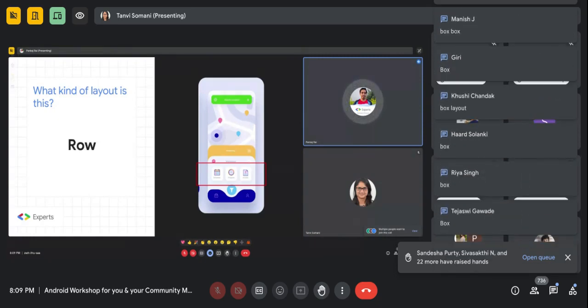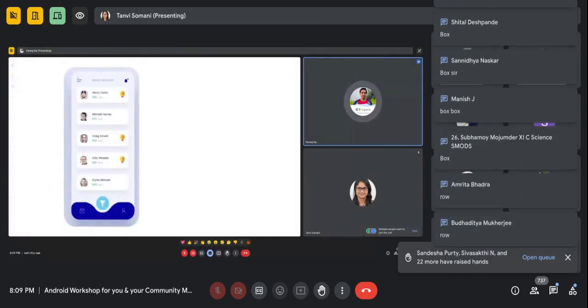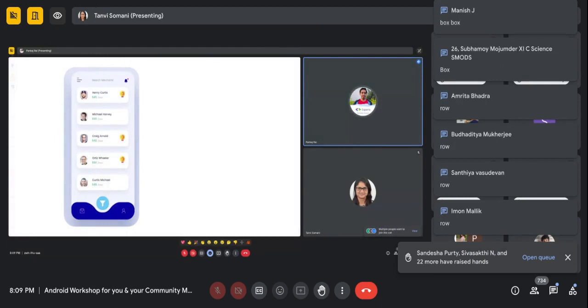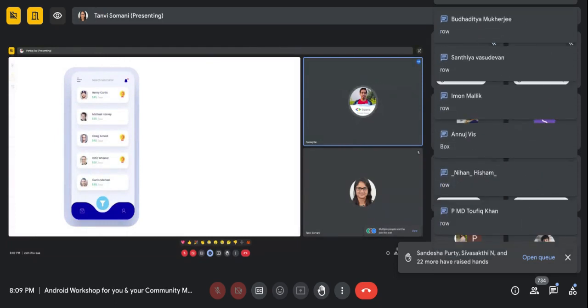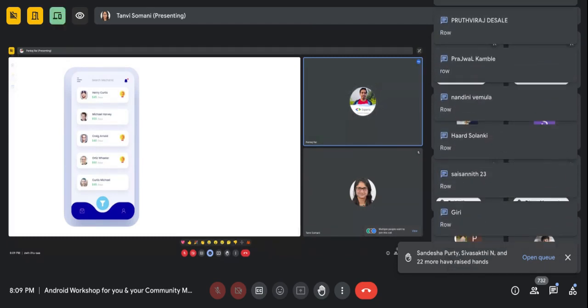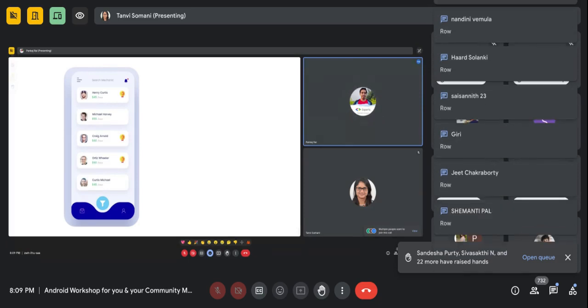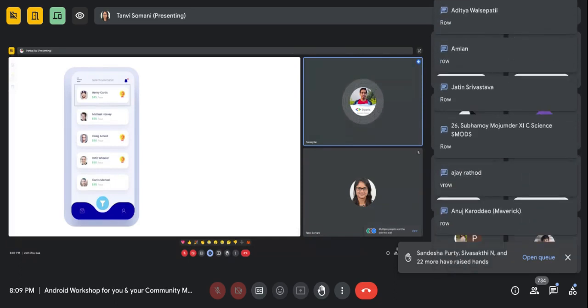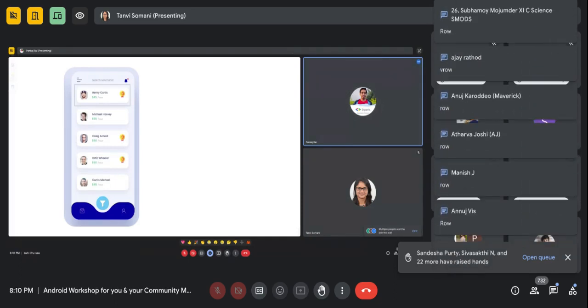But so far, what you have seen is very fundamental and very straightforward. Sometimes our UI is not that straightforward. Now, if you remember, all those who commented that this is a column, do you really say that it is column? Well, if you see the white tiles, then we can directly say that this is column because these tiles are placed one below the other. But how about if we see the individual tile, the one on the board right now? This is nothing but a row.